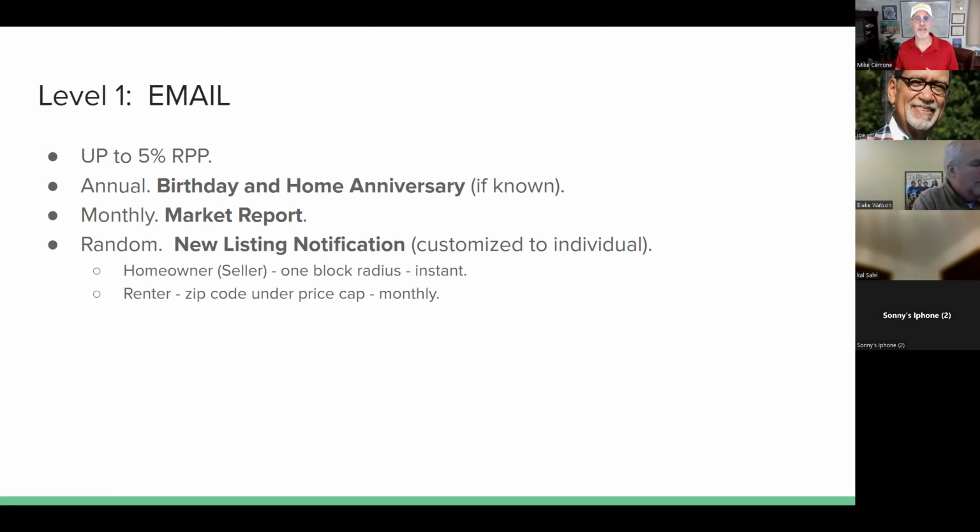The next one, though, is a little different. This is for a renter. If you've got somebody renting in your list, you're going to do a larger search, same thing, but larger. It's going to be in a zip code, but you're going to then cap it in some kind of price range that you determine as the first-time buyer price range. And you're only going to send this notification monthly. So it's going to accumulate all of the properties and send out what's happening at that time as a summary to them, saying, hey, here's a bunch of properties that you might be interested in.